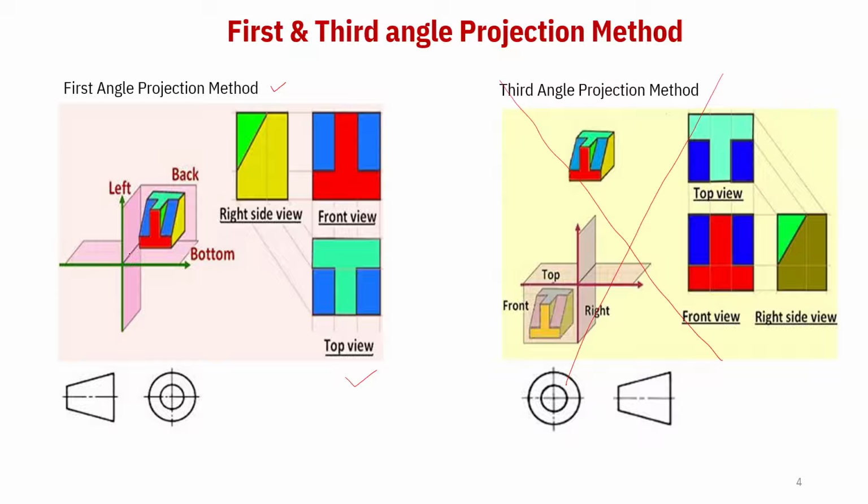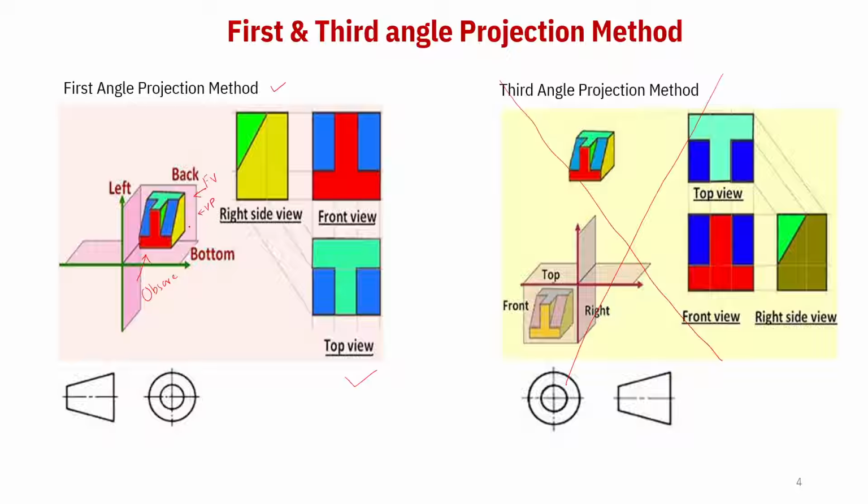How do you understand it's the first quadrant? See that this is the vertical line, this is the horizontal line, and the object is placed here. So now, where is the object located? In the first quadrant. Suppose now this is the observer, right? The observer is here, and this will then be the front view. We are going to get the front view on this vertical plane, right?